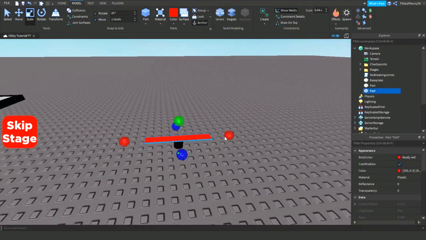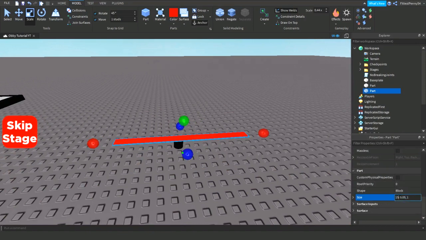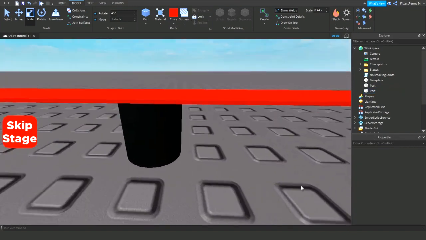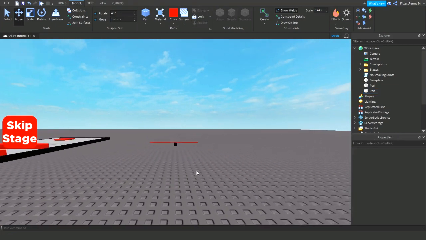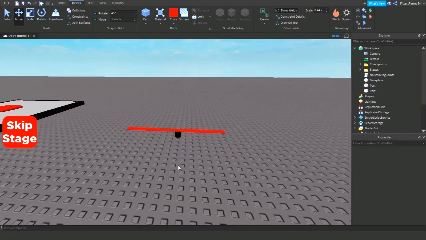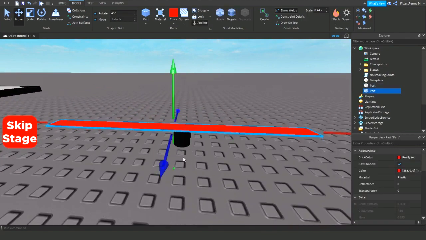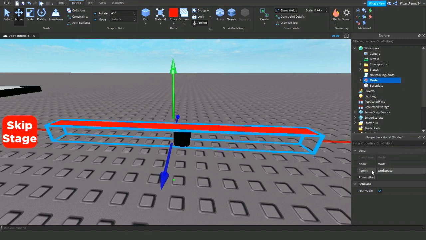So then I'm going to make this longer, so you have to jump over it. So it's 14 at the minute, I'm going to make it 15. Like this. Move one over. Yeah, that looks alright. So I'm just gonna select this and group it by pressing Ctrl and G at the same time, or Command and G if you're on a Mac. Then I'm just gonna name this spinner, like this.